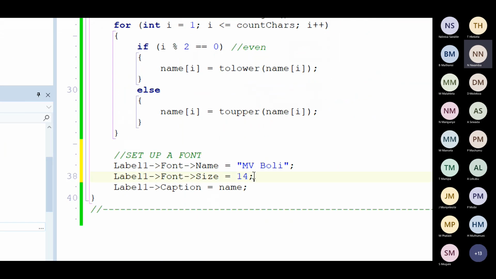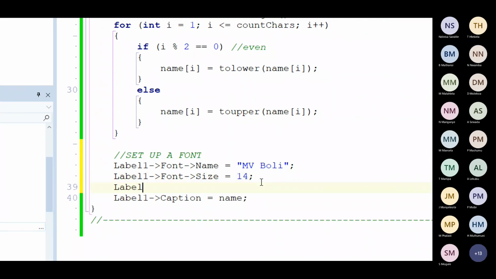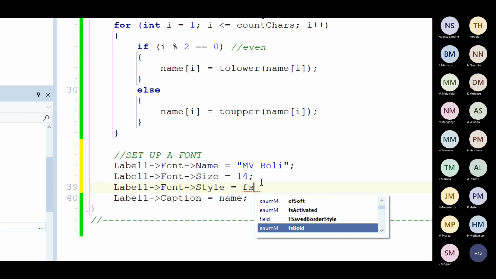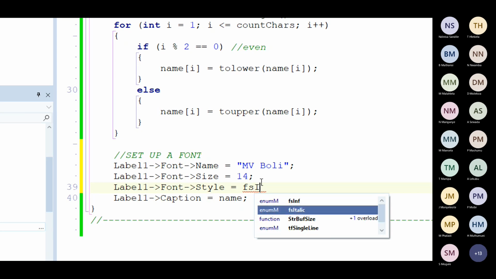Oh yeah, the one with font style is actually a little bit tricky. To actually change the font style, we have to say font, and then I think it's style. And then the way that we assign this is actually a little bit different. By the way, to get the font styles, you'll use the prefix FS, and then it should show the italic. Here's the bold one. There should also be FS italic, there it is.